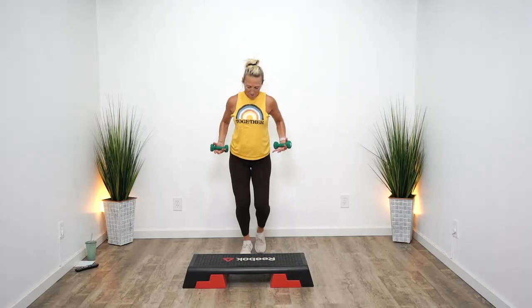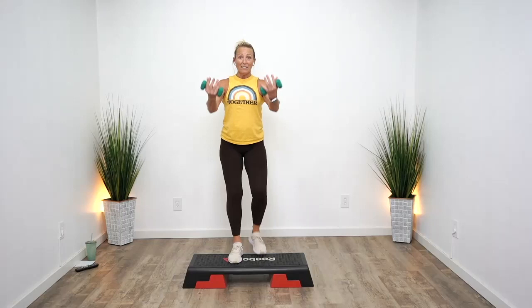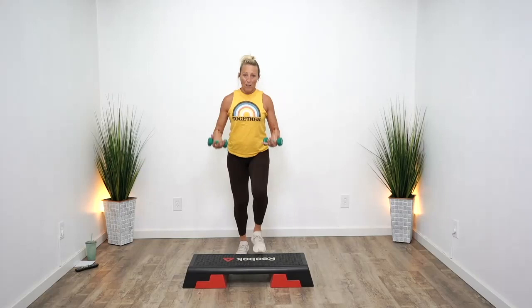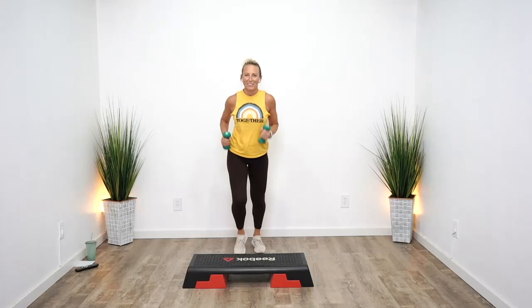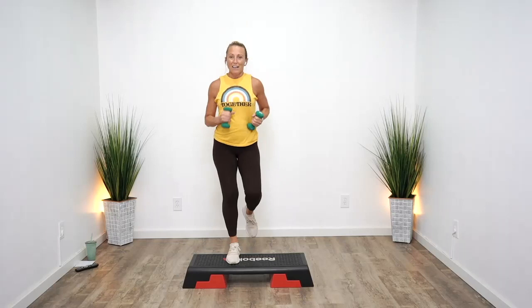We're going to start to engage the small muscles in the shoulders, upper chest and upper back. Deep breaths. As we work through this pyramid, you can keep your feet exactly like this — you don't have to add any plyometrics or jumping, especially if your knees don't like that kind of thing. Hold the weights in close. Jog up, step down. We're still on the right leg — the weights are just making it a little harder for us, they make us a little heavier.